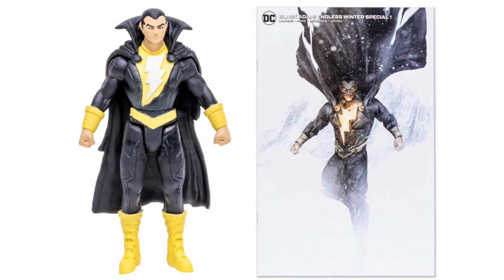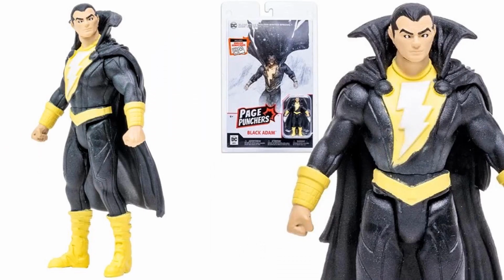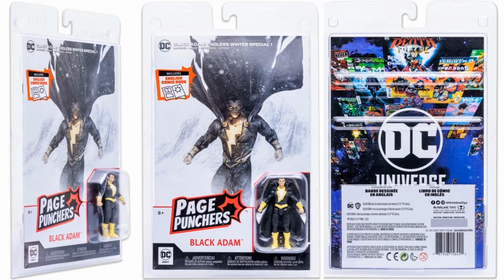And then we have our Endless Winter comic book version of Black Adam here. I cannot wait till The Rock plays Black Adam in the movies. Hopefully that movie will finally make its way. He's got the massive cape on, again with his 6 points of articulation. Really cool looking artwork on that cover. And again, for a 3 3/4 inch figure with only 6 points of articulation, it looks pretty good. There's all 4 angles. I like the way that cape has the different layers. And there's that comic book from all angles.